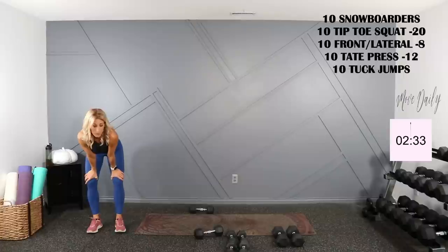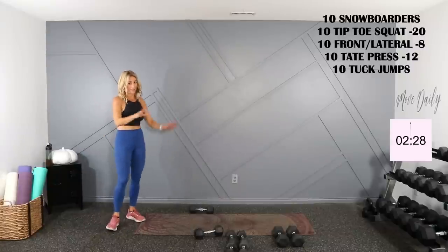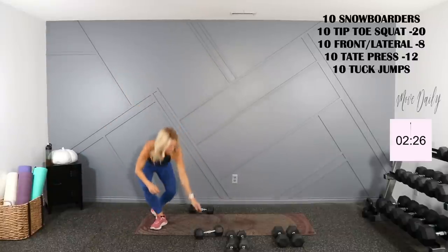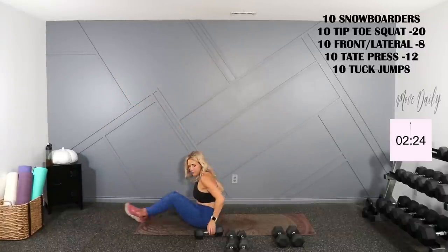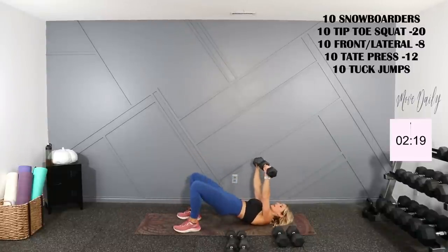Good. Heart rate will kick up again. Feel free to walk around before you head to the ground if you need. That wasn't horrible though. All right, last 10 here, up in bridge. Down for 10, flex, two.